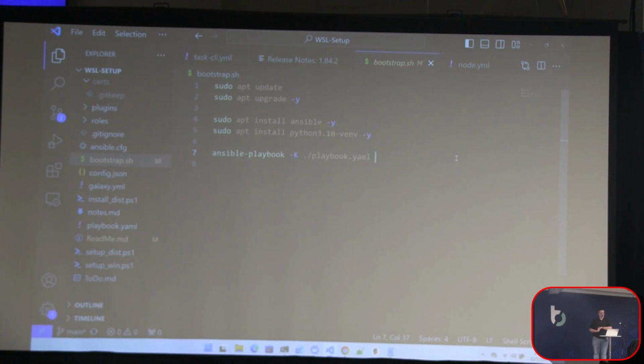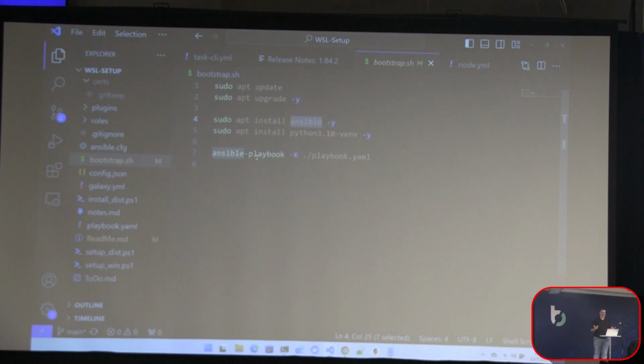So we just do an apt update and an apt upgrade just to update all the packages on that installation to the latest and greatest versions. And then we install Ansible, and I kind of suspect I don't need the line on line 5 anymore. But we install Ansible, and then we run Ansible to run the playbook.